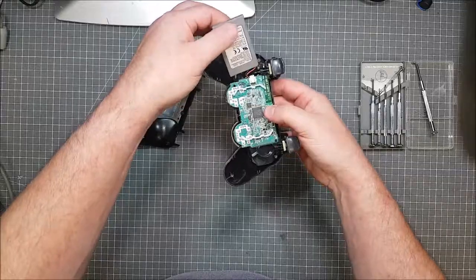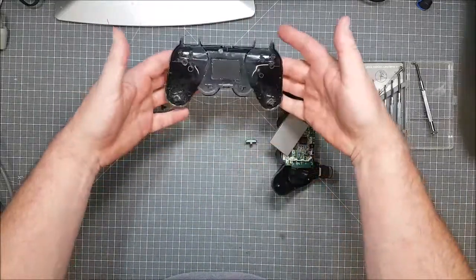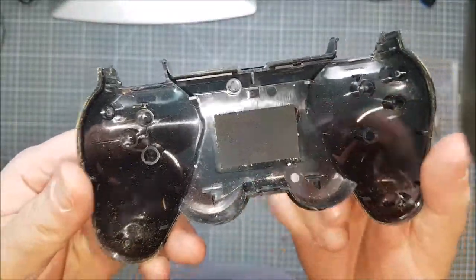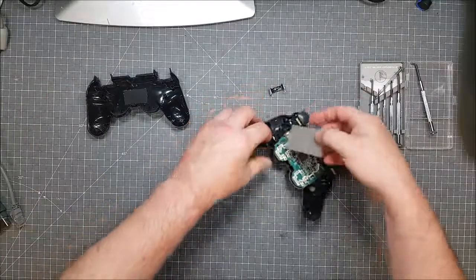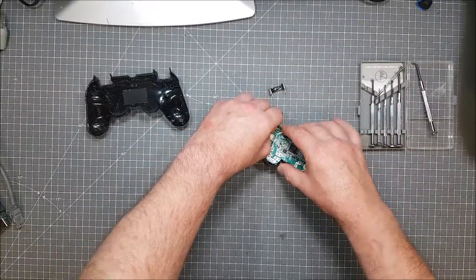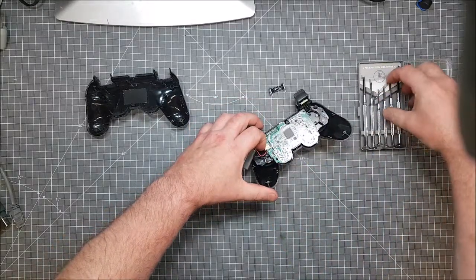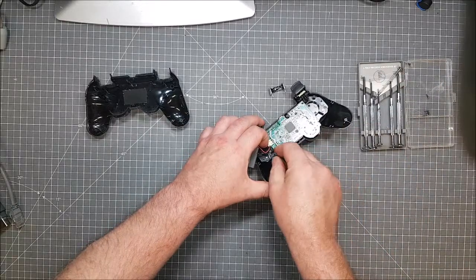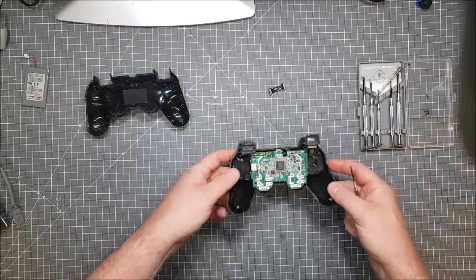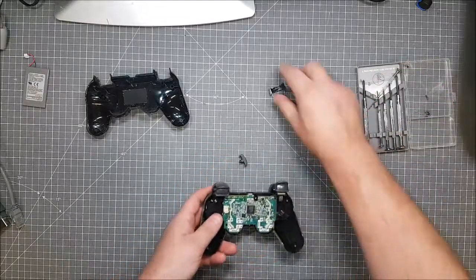Battery in the back. I've got another pair of batteries coming soon, I've ordered. Oh, look at it. It's not even black, is it? It's just see-through. Do you think Sony just made really, really cheap controllers? Or cheap plastic on the controllers. And the PlayStation 3 was out in God knows what. I had one of these when I had a different life, in a different place.